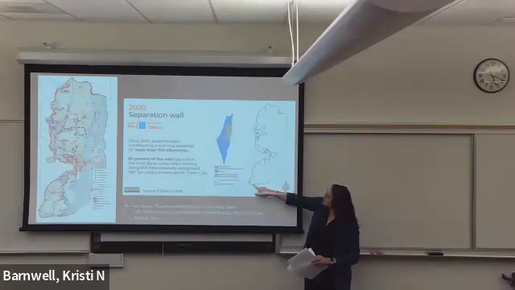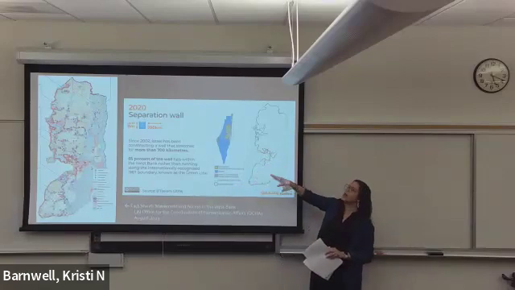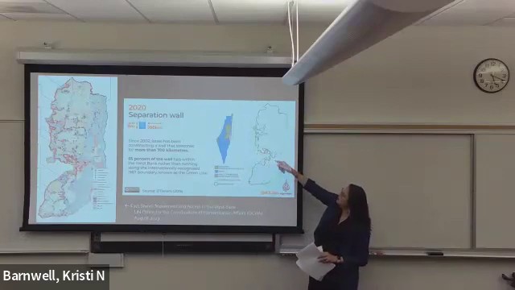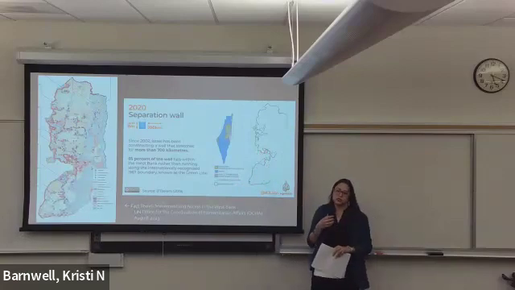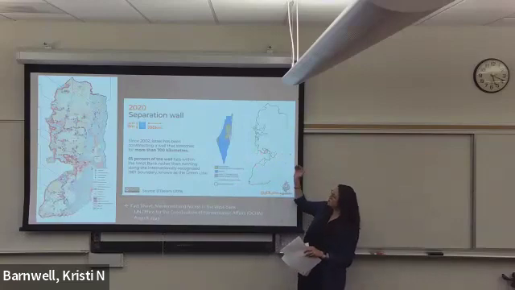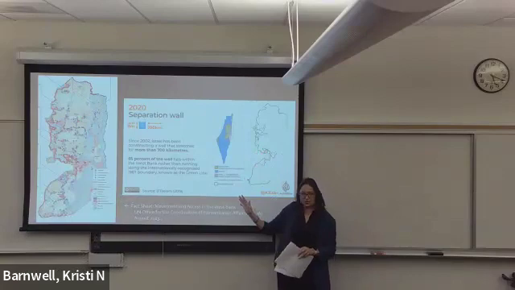The black lines here indicate the ways in which the line is proposed or where it actually is created. Solid is where it's actually created. Dotted lines are where it's proposed to go. And it's this squiggly line that operates within the West Bank, inside of that armistice line, not on the armistice line.